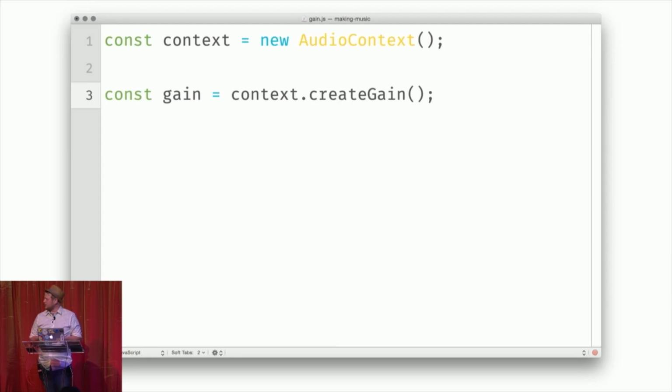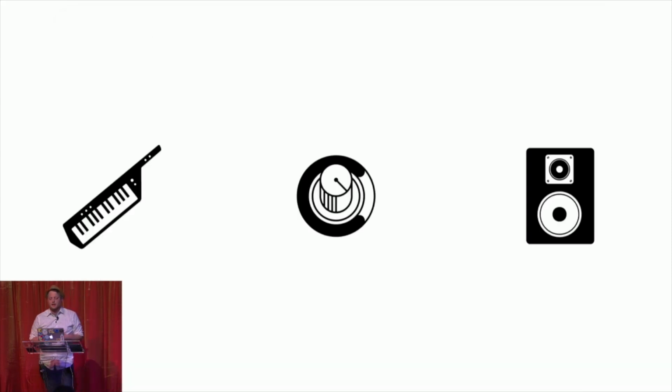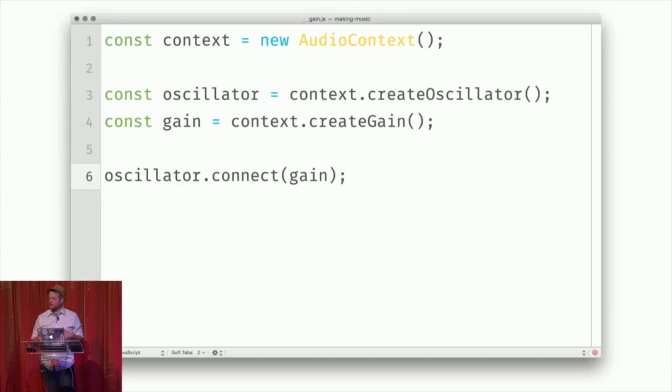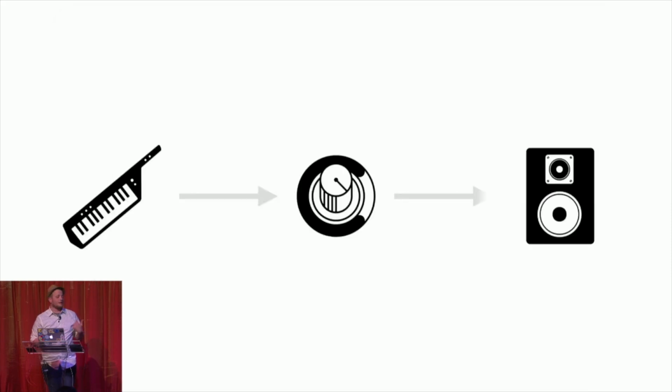There's no mystery in how you create a gain node. It's just like how we create an oscillator. We've got this create gain method. And so we create the 3 things that we need. Step 1 is we hook up the sound source, in this case the oscillator, to the volume, or the gain node. That's really straightforward. It's kind of how we did it previously. The next step is then we take the gain node and we hook it up to the destination. So now we've plugged our guitar into a volume pedal, the volume pedal into the amplifier, and we're ready to rock.